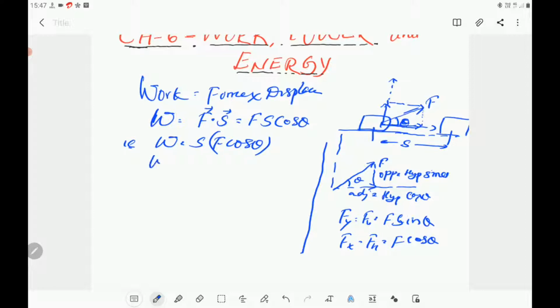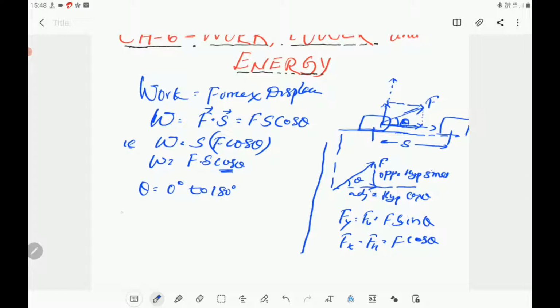Or you can analyze this way also: the component of displacement in the direction of force times the force. We can write that way also by resolving displacement in the direction of force. Either way, you arrive at the same answer. No problem with the idea. But here, since theta is variable in the cosine, it can change value from 0 degree to 180 degree, 180 to 360, and we will come across different situations.